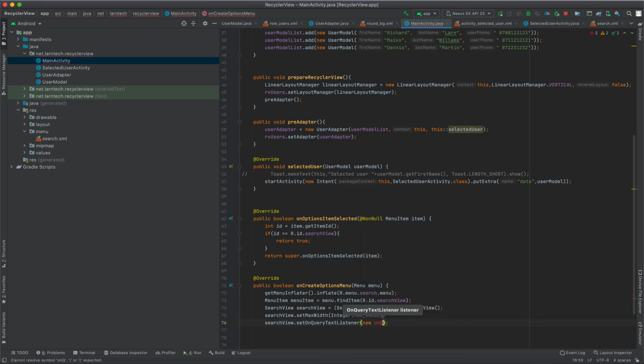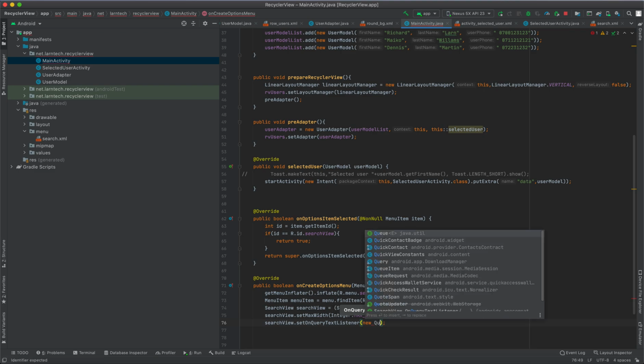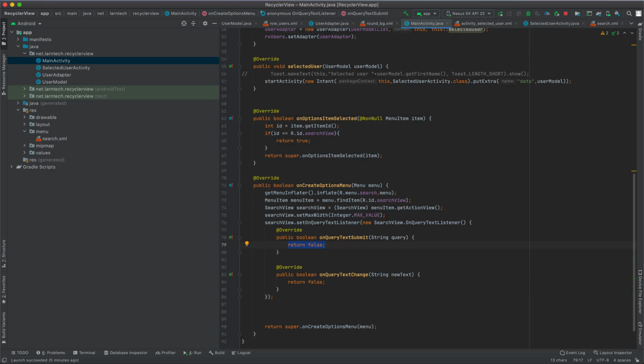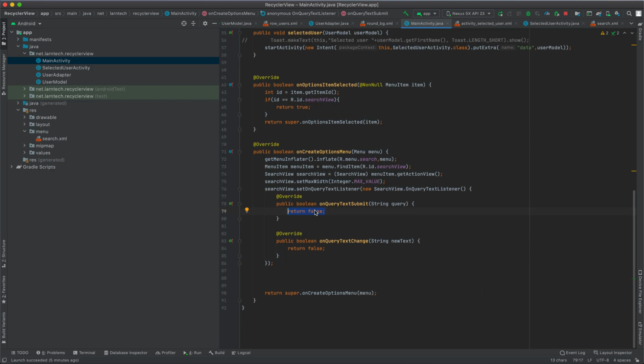On query text submit, we need this one. This is the text that is being searched. This is the text that appears when you're searching.